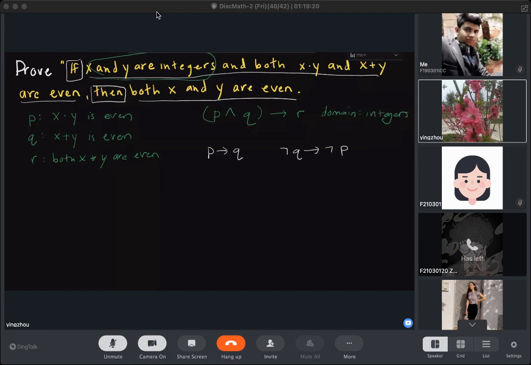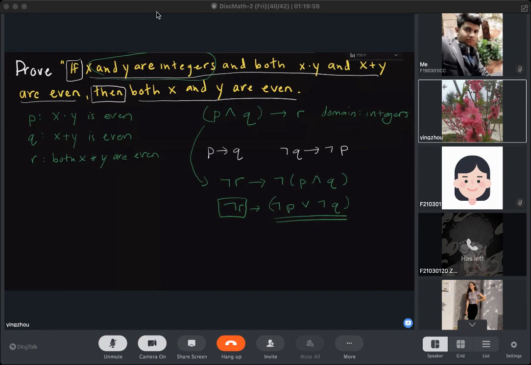The reason I bring this up is because if I do that here, then I'm saying if not R, then not P and Q. And hopefully we can do De Morgan's law that says not (P and Q) would be not P or not Q. So what I'm going to do is assume not R and then show that either not P or not Q is true.